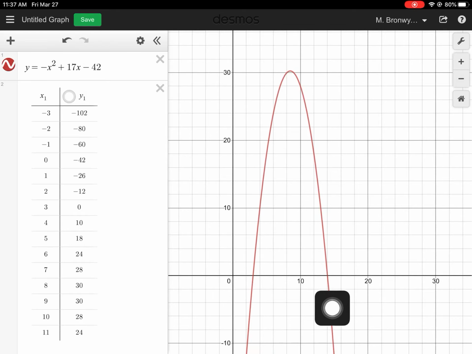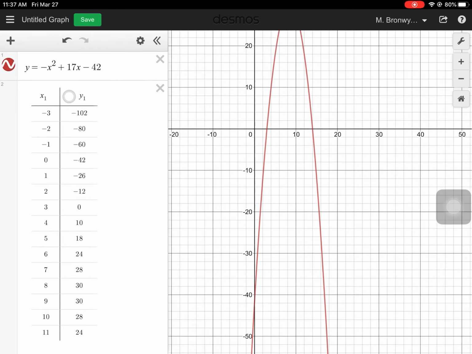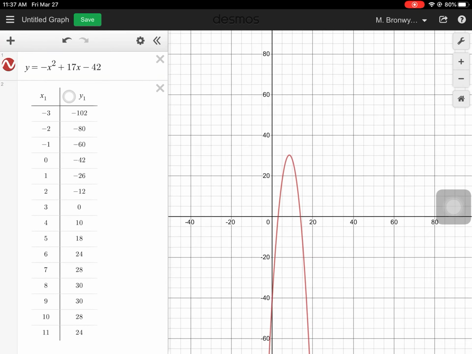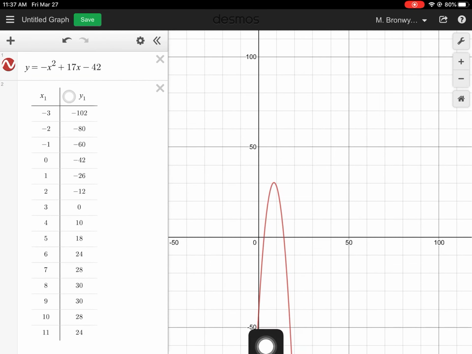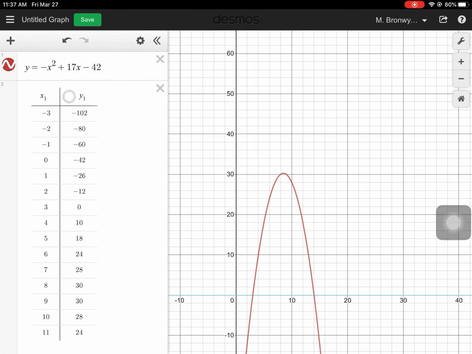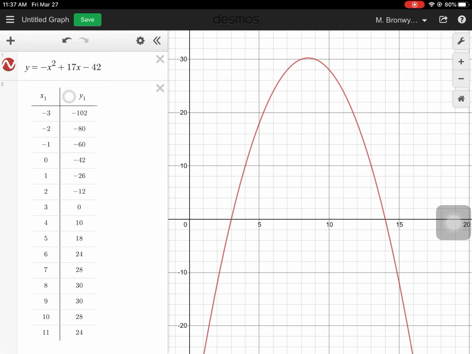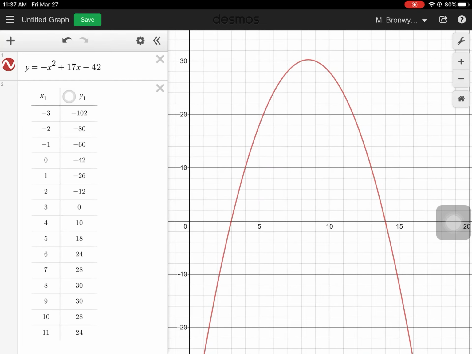If we were to just generate the table for this, like I said, most people would start here. And that means we would only see a portion of this graph. We would see a portion where it was really low over here. We would see it start to increase. Maybe we wouldn't notice that it was quadratic in nature. But we want to be able to see those very special qualities about a parabola.